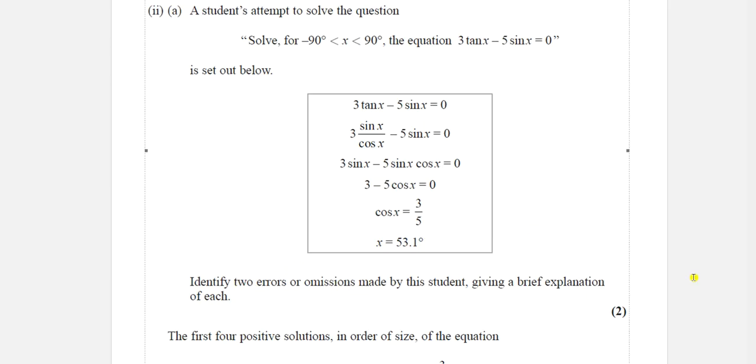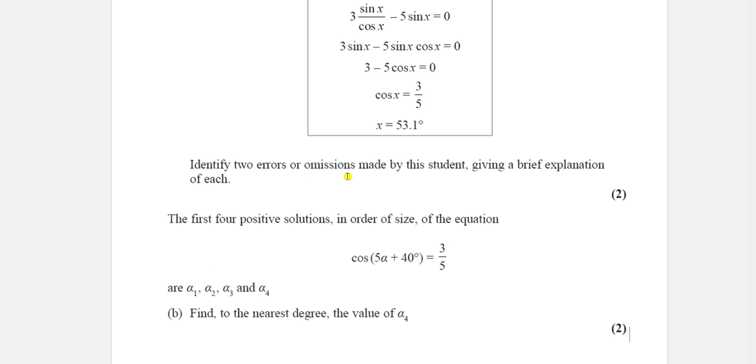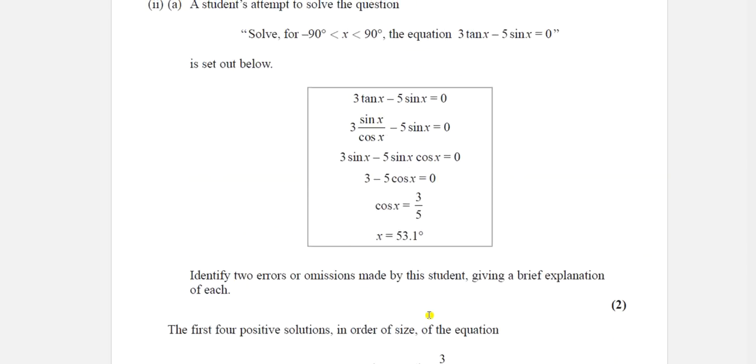Well, I think the key phrase in here is errors or omissions. Not necessarily something that's a thing that was done wrong, but a thing that was done wrong by dint of it being left out. Something you've done wrong by not having done something. You didn't deliberately set out to do something wrong, you just forgot to do the dishes, or you didn't put the toilet seat down. This is an error by omission that's going on here. Something they've missed out, or something they might have made a mistake with by not doing enough of.